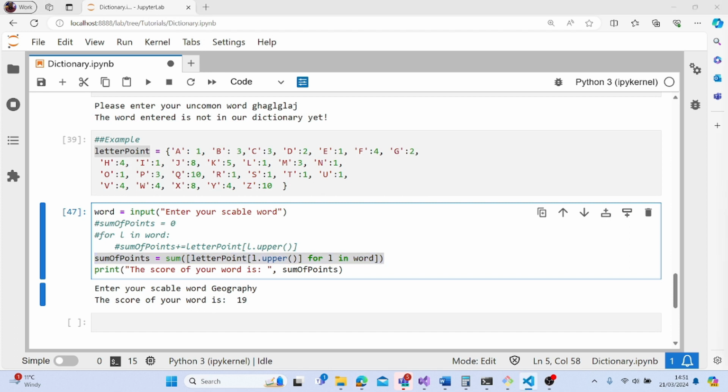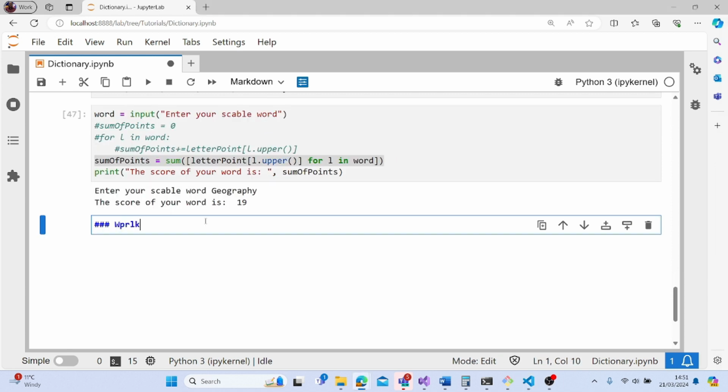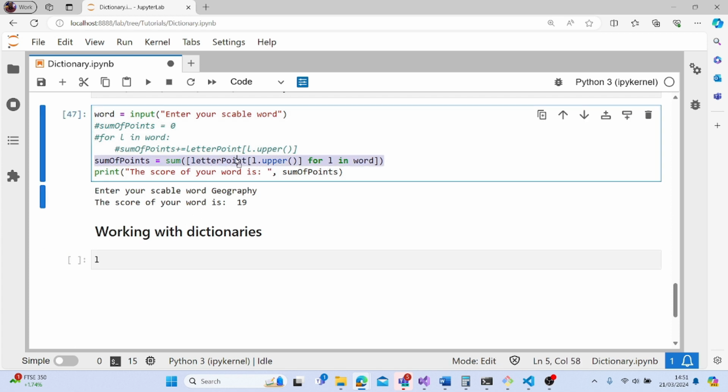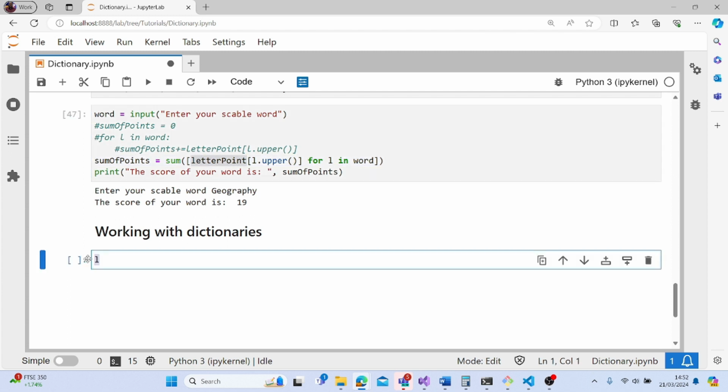You have seen list comprehension well during our session with lists. Let's say working with dictionaries. For example, you can copy a dictionary. Let's assume we want to have another letter point dictionary. You can say letter point 2 is equal to letter point dot copy.